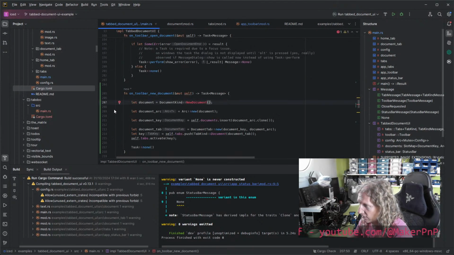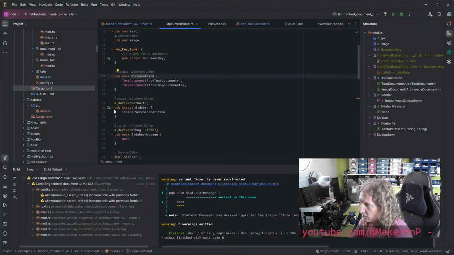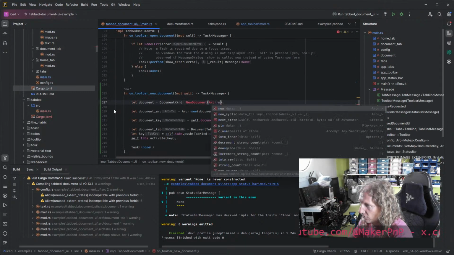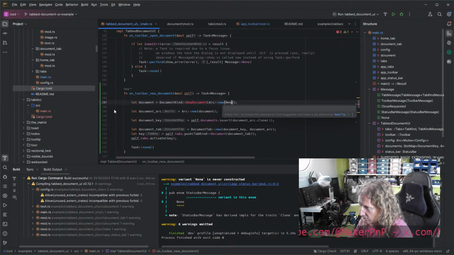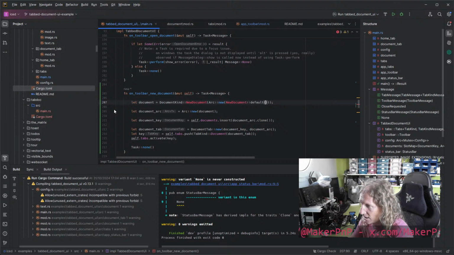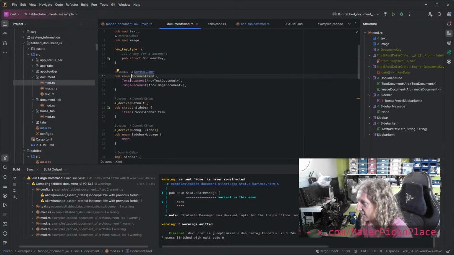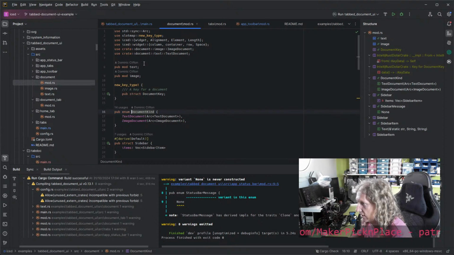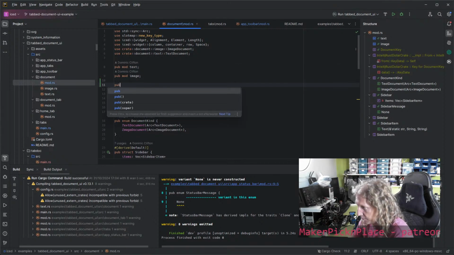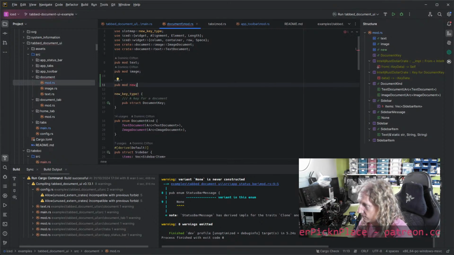So I suppose we go Arc new document default, maybe? And in order to do that, we're going to need to add it here. Pub mod new.